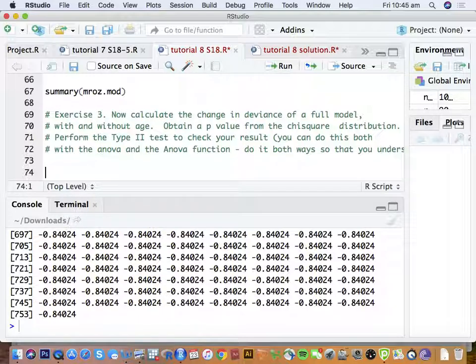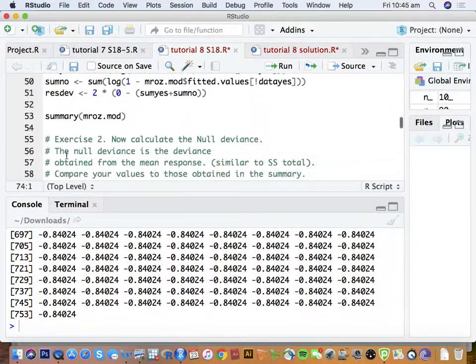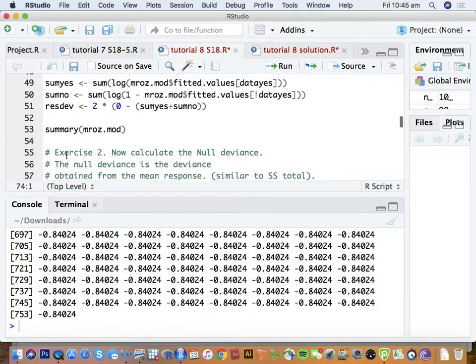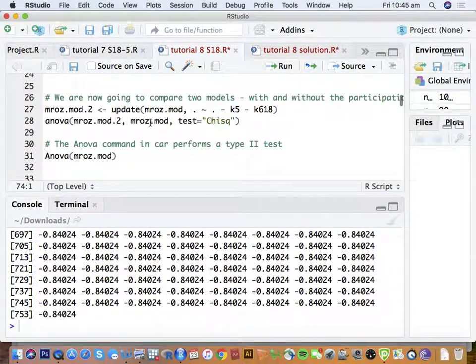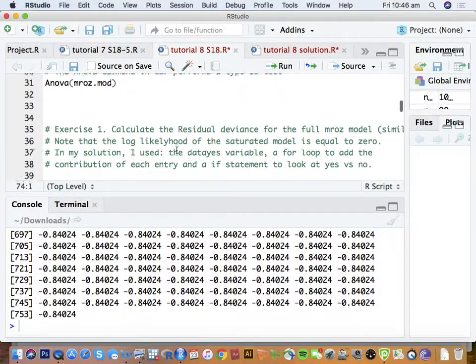So yeah, now we want to figure out a change in deviance from the model without age to the full model. So what do we need to calculate first before we can calculate that change in deviance? Sorry? The new model. Well, we've run the new model. That was mros.mod.2. What's that? We need to get one without age. I think that was mros.mod2. Oh no, we didn't. Compare it to mros. No, that took out K5 and K16. Yeah, you're right.